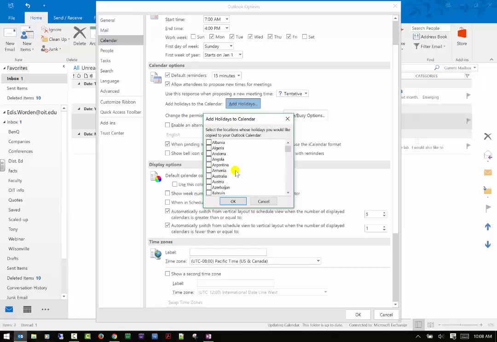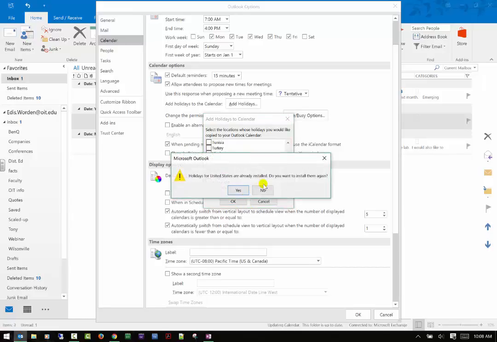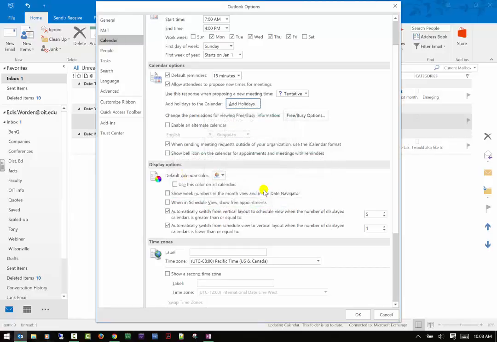But you can see then I can also check and uncheck different countries. And what it'll do is just show those holidays on the calendar for you. So if they haven't been there before, now they are. And it's just a nice feature, especially if you're somebody who likes to go on vacation on the holidays. At least you'll know in advance when they are.